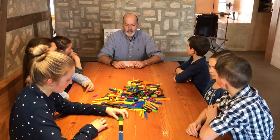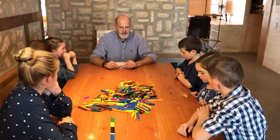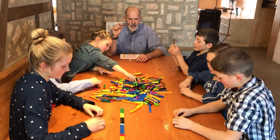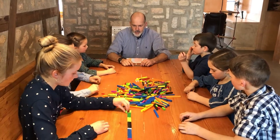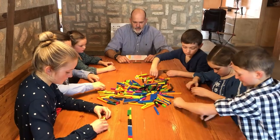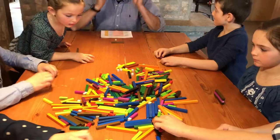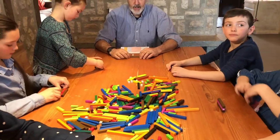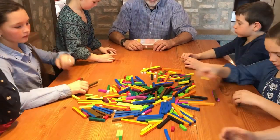So last time we learned how many trains we could do for each color. So let's review a little bit. We're going to take a brown rod. Can everybody take a brown rod? Okay. And can everybody build one train out of two colors that's as long as the brown rod? And don't look at each other. Only build it for yourself. Try to do your own thinking instead of looking across, trying to copy others, okay? Okay, everybody has at least one train?